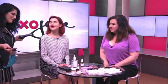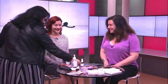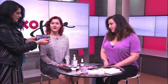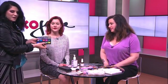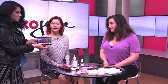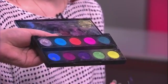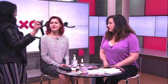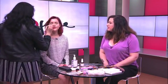And the next step gets really, really boring because it's basically just repeating the same thing with darker colors every time, using less and less of it. So I'm going to take a slightly smaller brush. We're going to move on to this green, I think. The reason I'm not using this green yet, I'm probably going to put that on the center of the lid, is because it's really shimmery, it's really metallic. So if I were to put a shiny color in the crease, it'd bring the crease out forward and actually work against her natural bone structure. So you actually want depth there instead. Exactly. So by putting the matte in the crease, we're creating that depth.